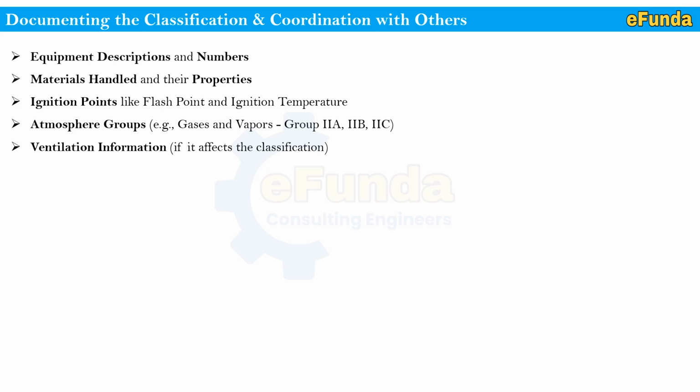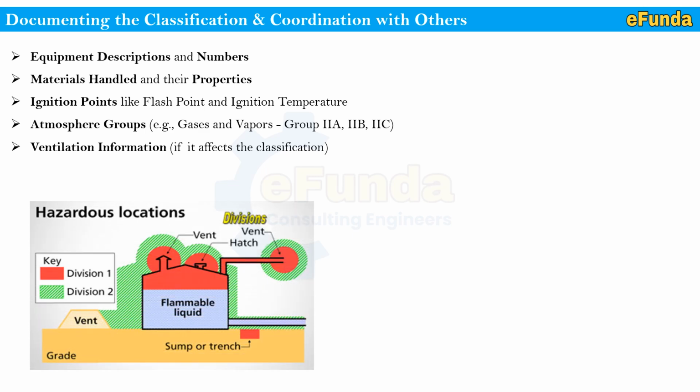For easy reference, one can refer to the hazardous area location marking where the flammable liquid is kept inside the tank. Then the key markings of Division 1 and Division 2 are shown as we have seen in previous examples of a zone. So these examples are related to Division 1 and Division 2, where the vent and the hatch were identified as Division 1, and the nozzle at which the vent is being shown is also shown in red, whereas the other areas surrounding the tank and their vent points are considered Division 2.